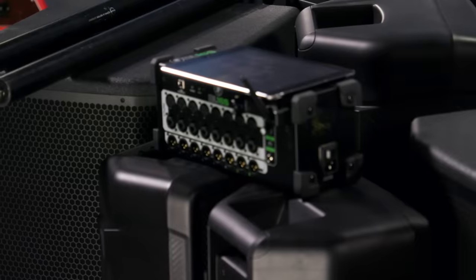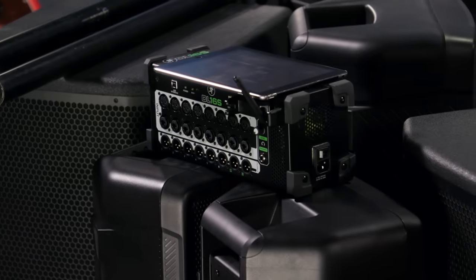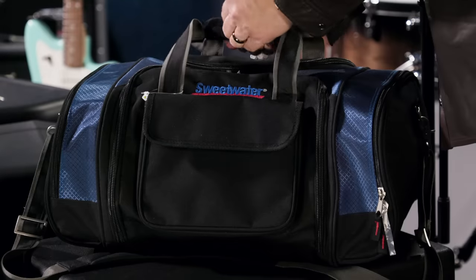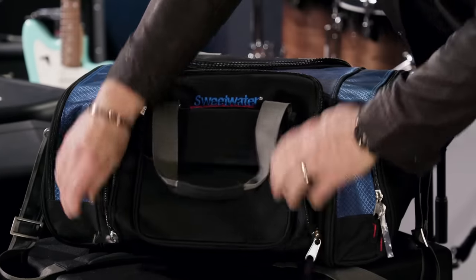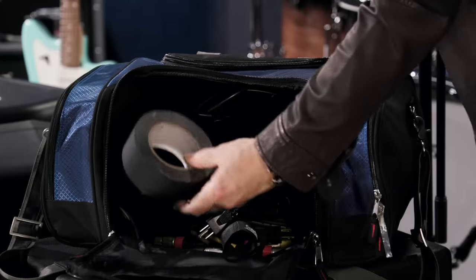Our mixer today is a DL16S from Mackie, and the nice thing about this is that it's controllable using an iPad, so we can run sound right from the stage. We don't have to have a separate sound engineer. I've got a Sweetwater duffel bag, and that holds all of my cables as well as my microphones, and one other essential, a roll of gaff tape for ensuring that our cables are taped down and nobody's going to trip and fall on stage.